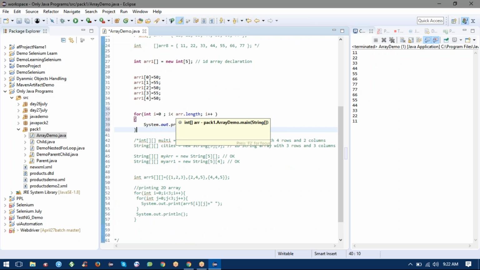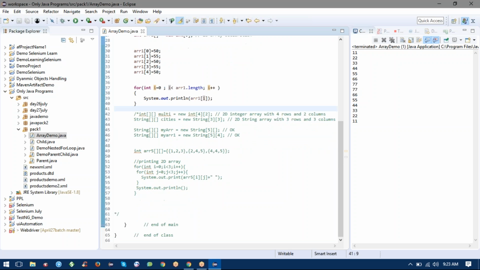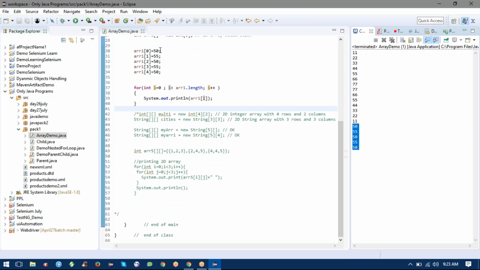And here you have to modify like arr1. Similarly, arr1. I am taking the same index. You can also change the index if it is required; you can also take a different index. It depends upon you. Now I am going to run this. You can see over here what values are coming. So I am accessing all the 5 elements and it is allowing me to access. Fine guys.